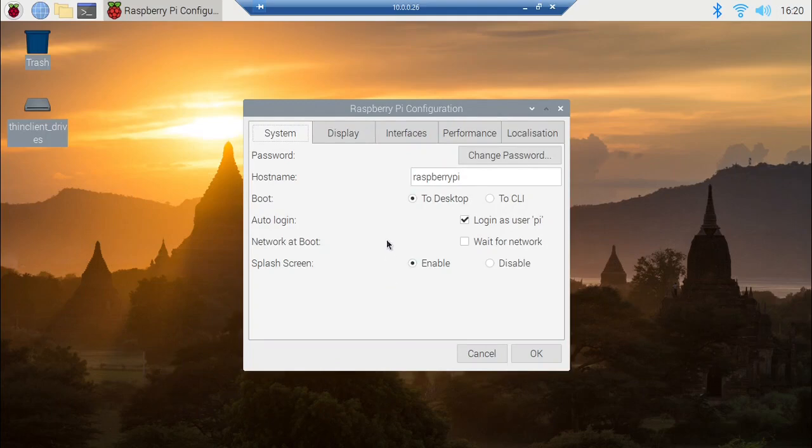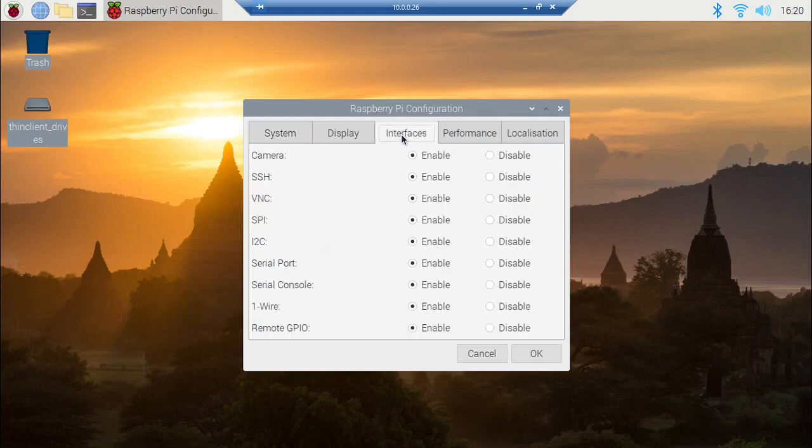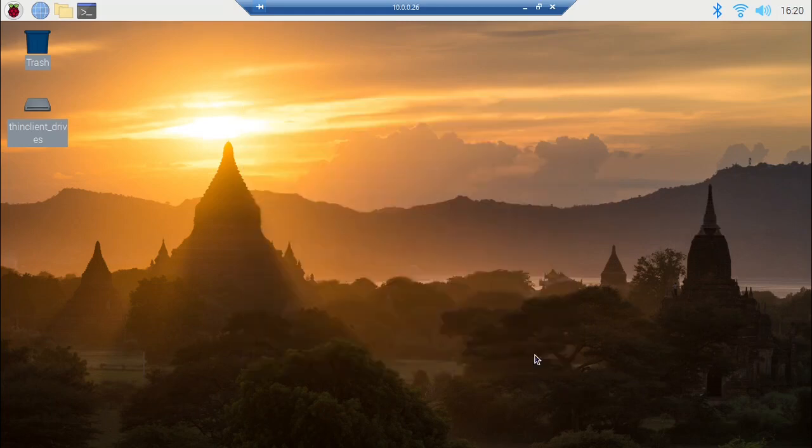In the drop down menu, click the Interfaces tab. Look for the camera and click Enable. Remember, the camera is disabled by default, so it's very important to enable it. If you don't, it will stay disabled. Click Enable, click OK, and your camera is on and ready to go.